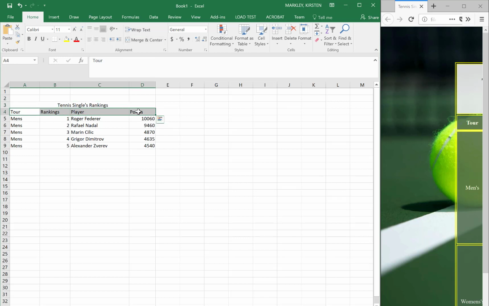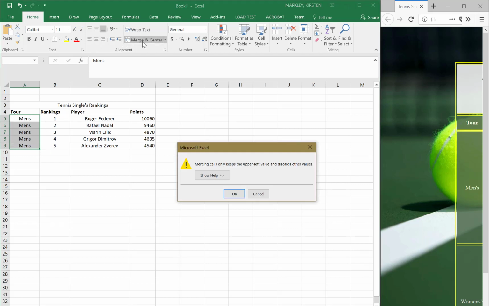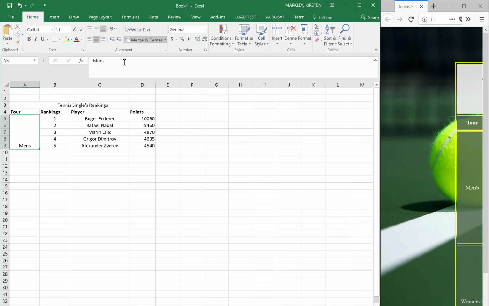We're going to want to highlight these. We can make it bold. We might want to center this information. We might want to not have all of these men's repeating itself, so maybe we will merge that data. Yes, I want to merge it. I'm going to align it to the middle, so men's is in the middle. I might want to center all of these things here. There we go. And these kinds of things.